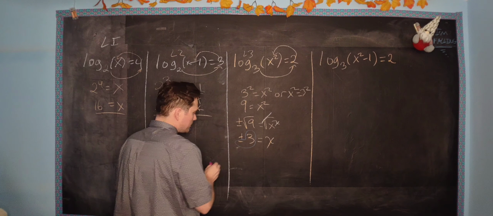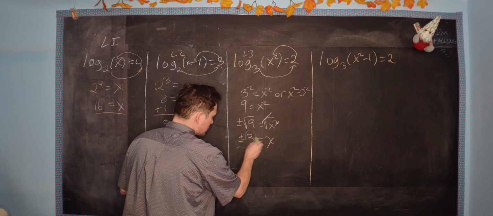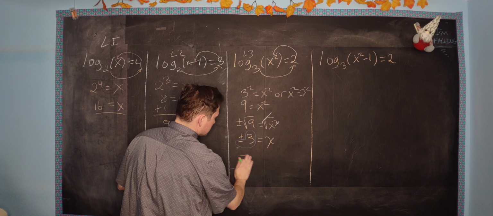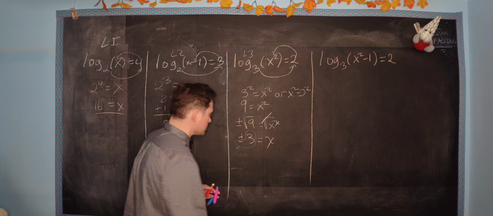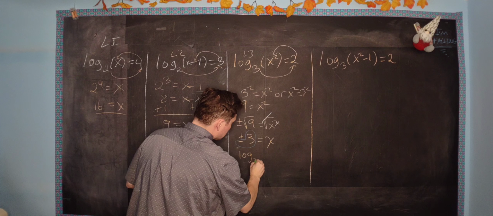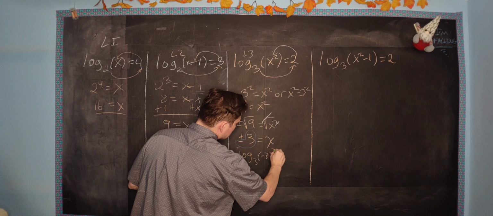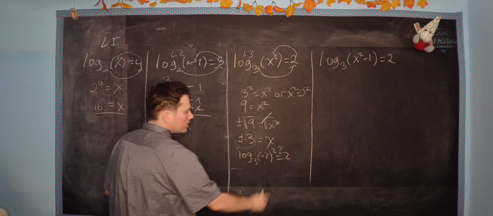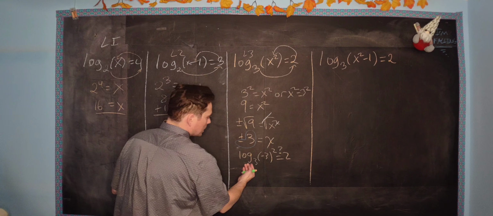Let's test with the negative value. Why not? So it's going to be negative. Well, let's see. It says log base 3 of x squared. Does that equal 2? Let's check it. So log base 3 of negative 3 quantity squared, right? We were checking, does this equal positive 2? So above here, I have a question mark. Well, let's work through this.